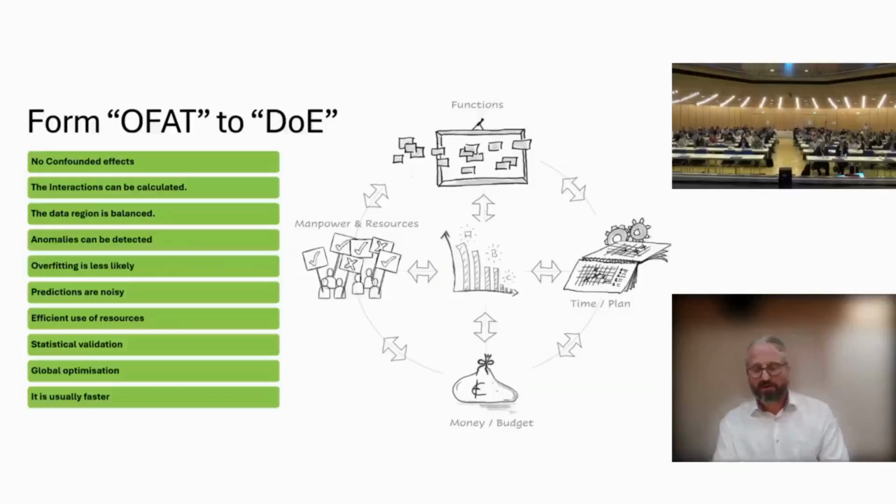Experiments always consume time and resources, and the budget is never big enough. So searching blindly, and by blindly I mean OFAT, one factor at a time, for the needle in the haystack can't be the goal. Instead, if we start with a clear plan and a goal, a problem definition, we can design our experiments with purpose.